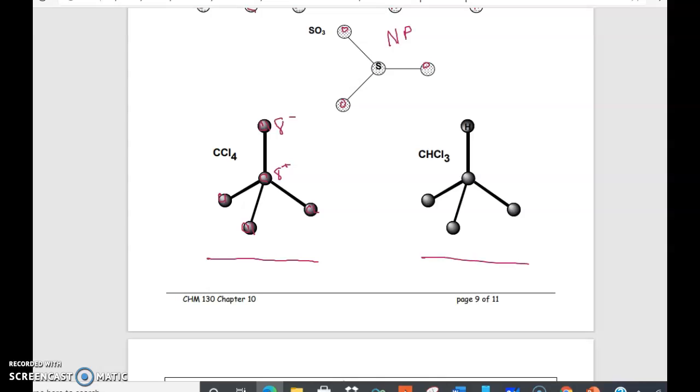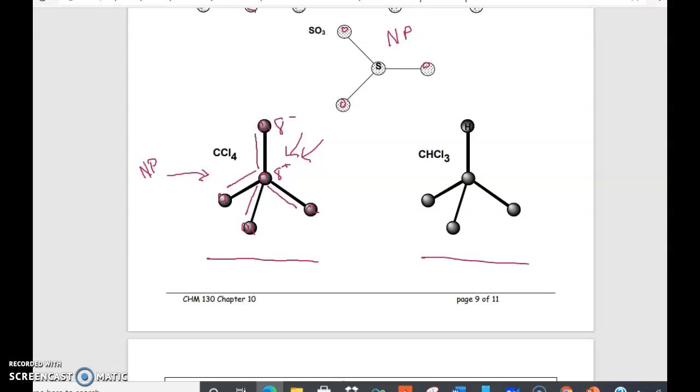But in order for the entire molecule to be polar, it needs to be pulled not equally on all sides. But because these are all chlorines that are pulling away from this carbon, it is being pulled equally. So because all of the outer atoms are the same, this is considered a non-polar molecule. Okay, none of these chlorines are going to be pulling on this carbon any differently than the other.